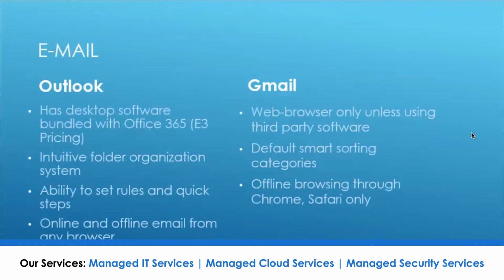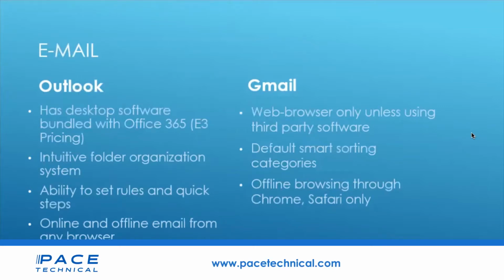Taking a closer look into the differences, Outlook has the desktop software that we all know and love, has been around for many, many generations and gets better with every one. It is bundled right into the Office 365 product suite at the enterprise pricing level. So there is a business option where you have only the web version of Office 365. For the most part, I am talking about the full product suite.